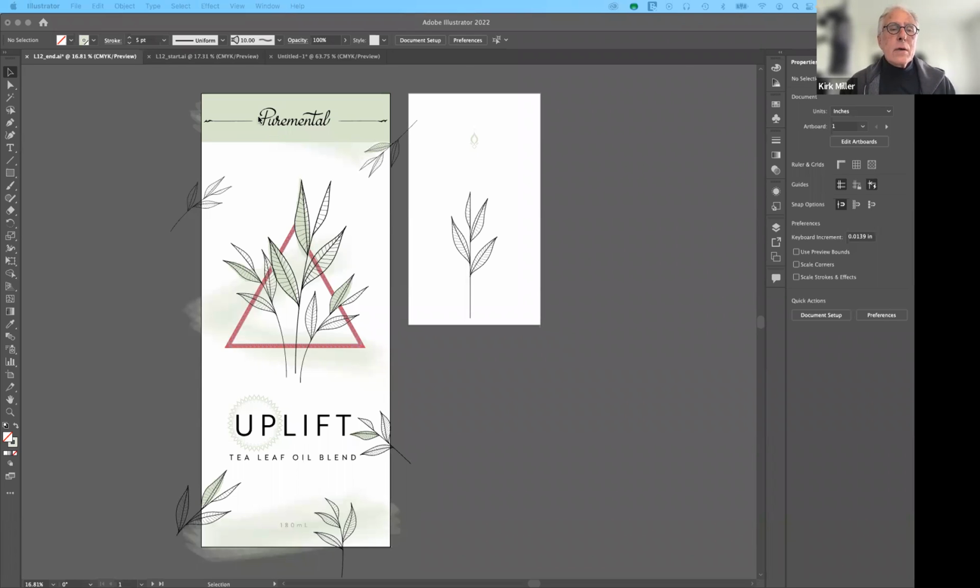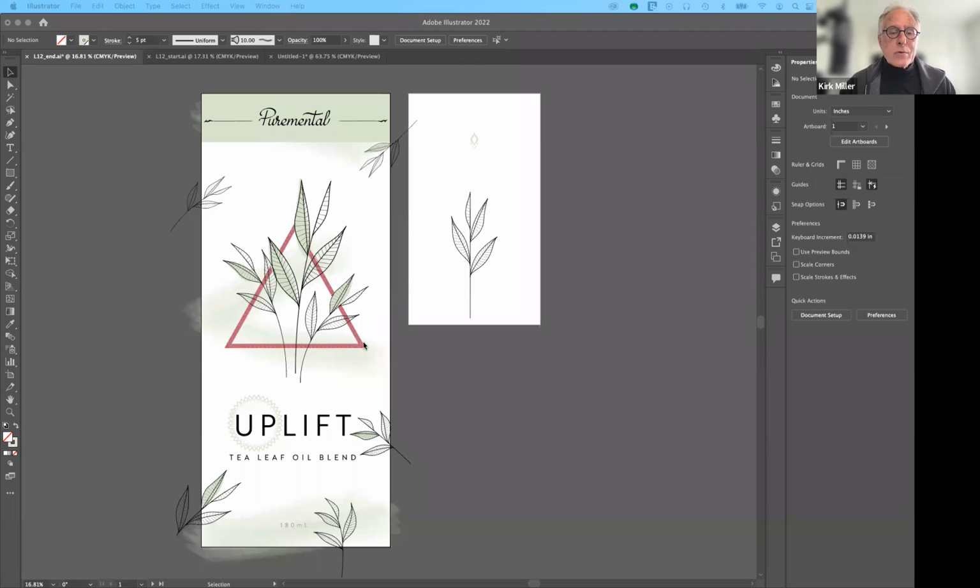But as you can see here, with the word pure mental, that's a calligraphic approach where we have calligraphic tools that allow us to do that. You'll also notice the leaves here attached to a stem. Well, that is a custom brush that we can make by making it our artwork.